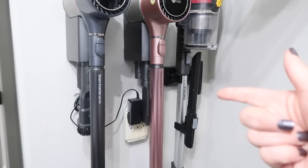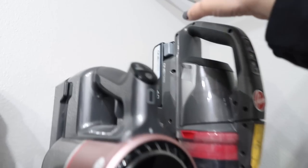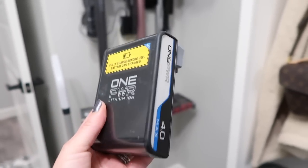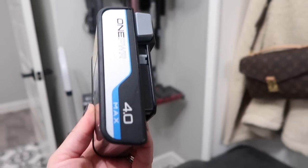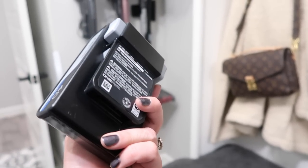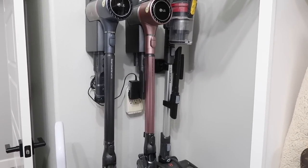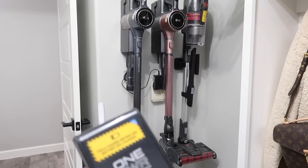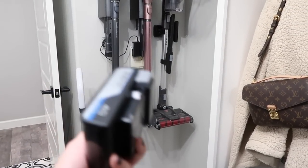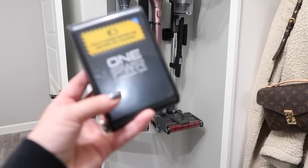This one's hanging on the wall but it's not charging — the battery is separate. I can take this off to show you the battery right here. I have to keep this on a charger; I typically keep it out in the garage. If you want it in your laundry room or kitchen, you just have to leave it plugged in so it stays charged. That's another feature that makes it a little bit harder — when I hang up my LG vacuums they automatically start charging, but these don't. That's where an extra battery comes in handy.